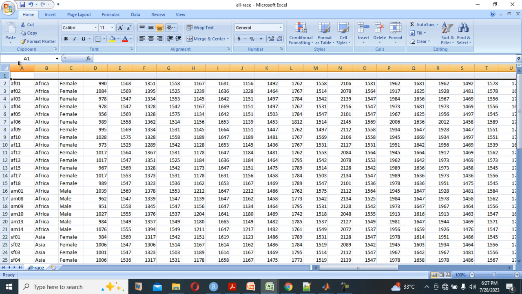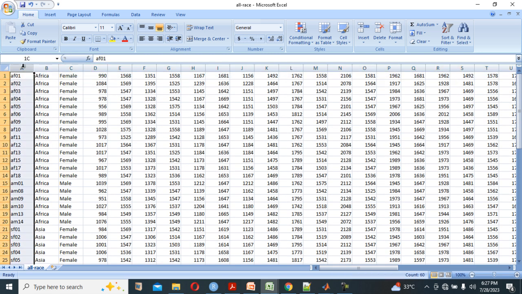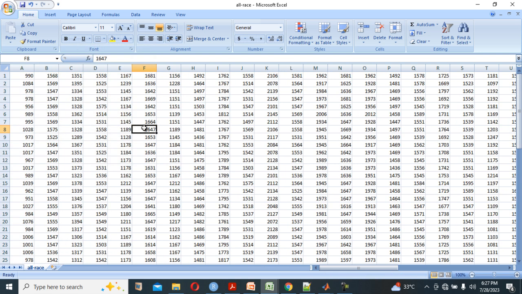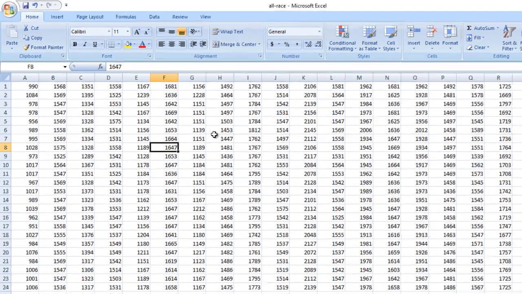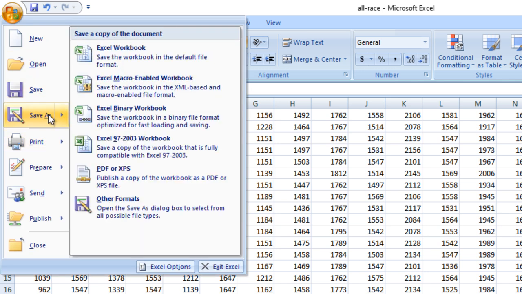Let me delete this line. Let me delete this as well. So we have only the data set, no XYZ again.